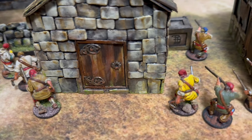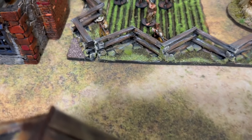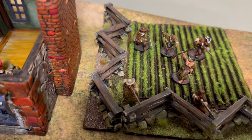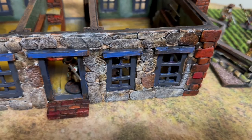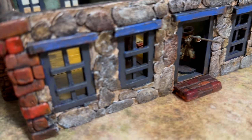All right, so that's pretty much done for the bottom. Let's take a look at the small battle map. Got some French-Canadian militia here, and we got some English settlers defending the New England-style house here. So there's some miniatures here, actually, from the expansion Fire on the Frontier for Blood and Plunder. They're all a range of miniatures from Blood and Plunder.